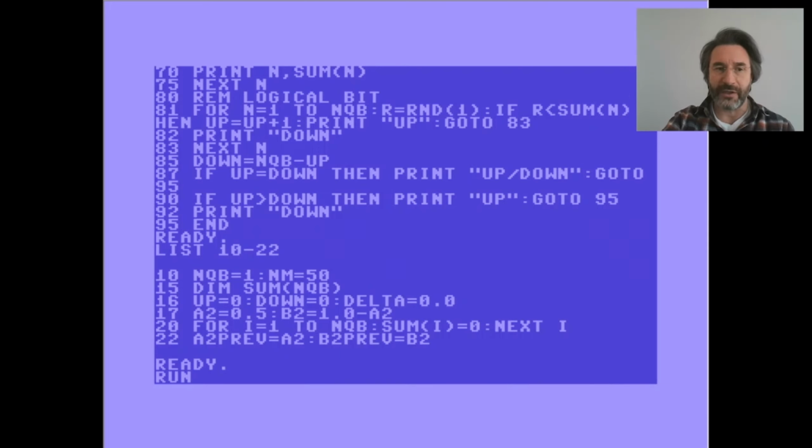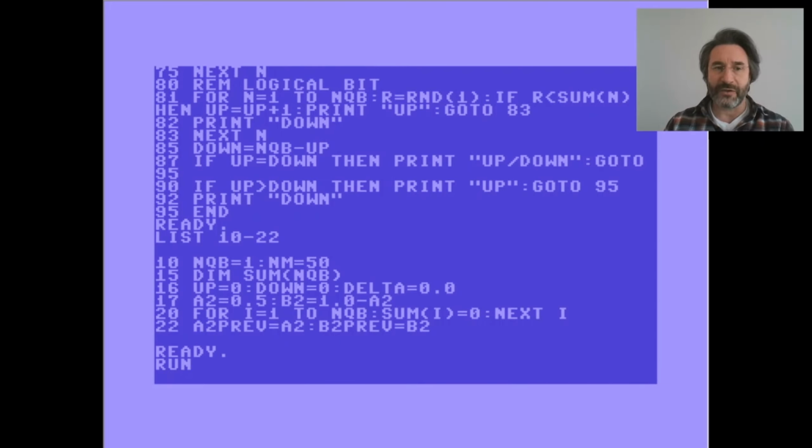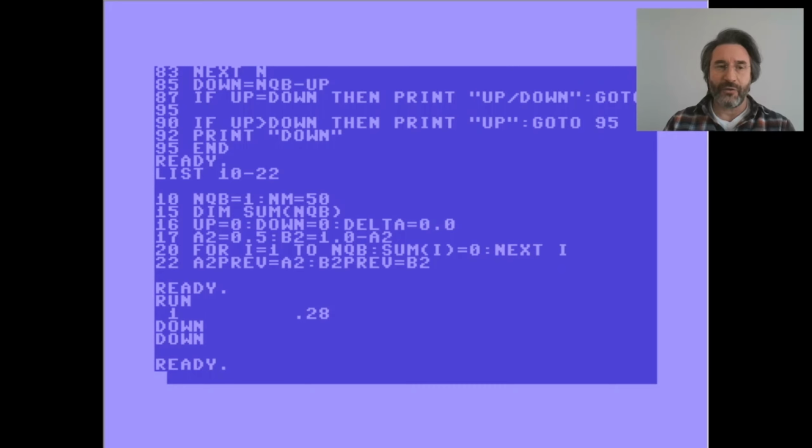So if we run it, what you are going to see is quite interesting. What it is saying is that the only qubit that you have had a probability of being found in, let's say, the state 1, and this probability was practically 28%. So of these 50 measurements that we did, 14 of them were in practice in the state 1 and the rest were in the state 0.